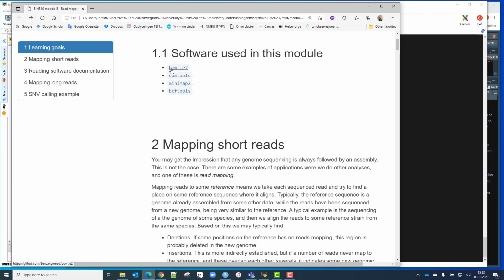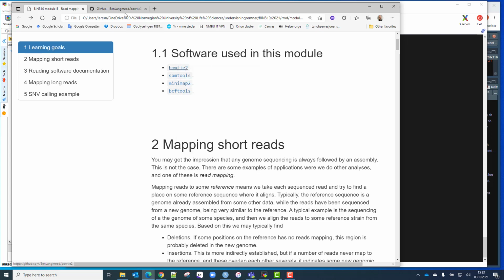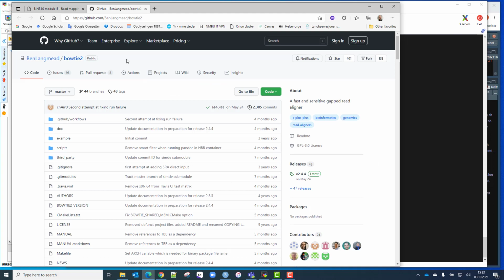software. And notice at the top of these documents I produce, I always list here the software we use in the module, and then I also list a link. I also have a link to the GitHub sites. And you should be familiar with Git and GitHub. It's not something I teach in this course, but this is something you come across all the time when you run bioinformatics software, right? Everything is out on GitHub. And this is actually the place to start looking for information about the software. You find the GitHub site of the software, and then you start looking.